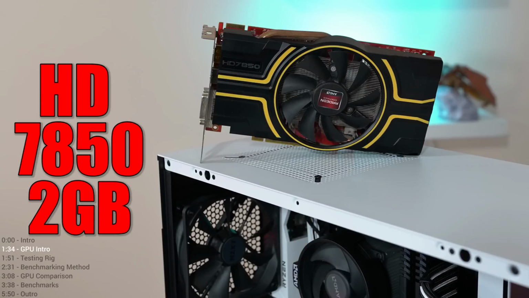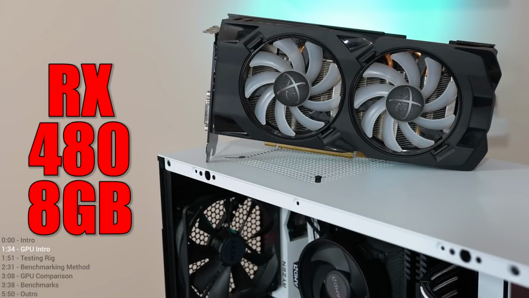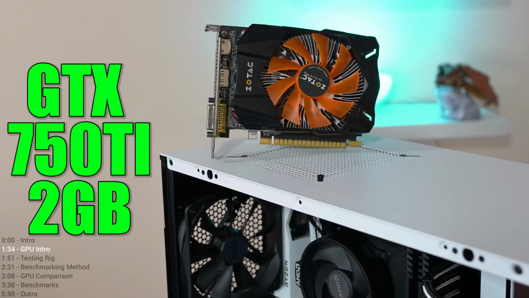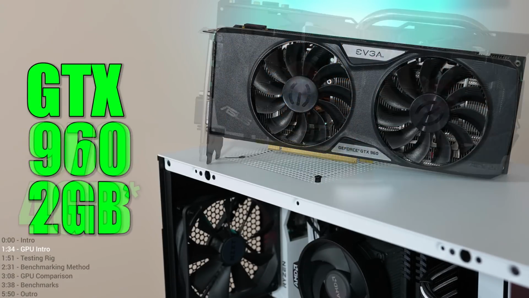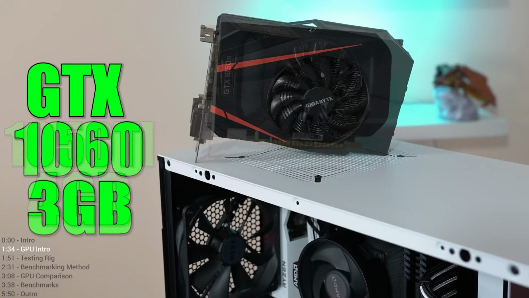If not, then starting with the AMD cards, today we have the HD 7850, RX 460, RX 570, and the RX 480. For our NVIDIA cards, I have the GTX 750 Ti, GTX 960, GTX 970, GT 1030, GTX 1050 Ti, and finally the GTX 1060.